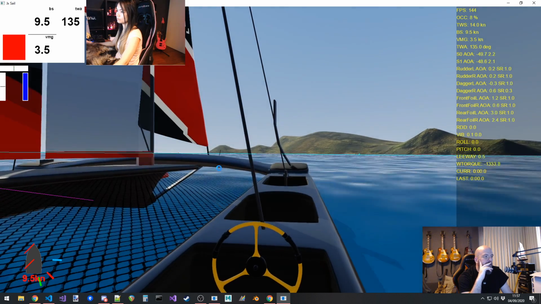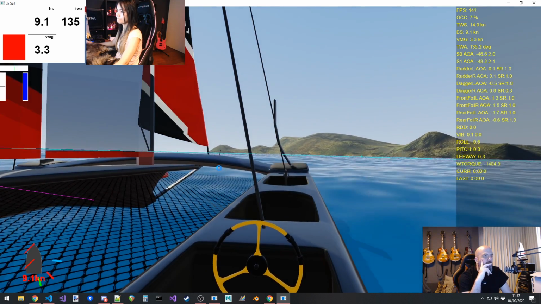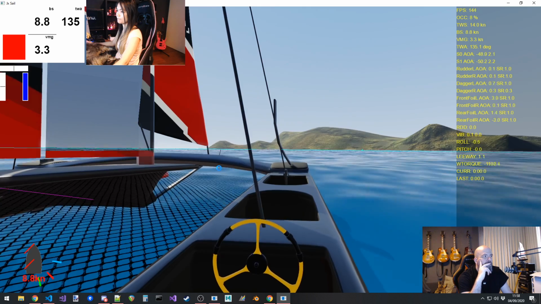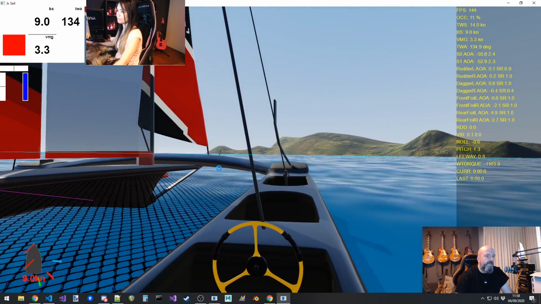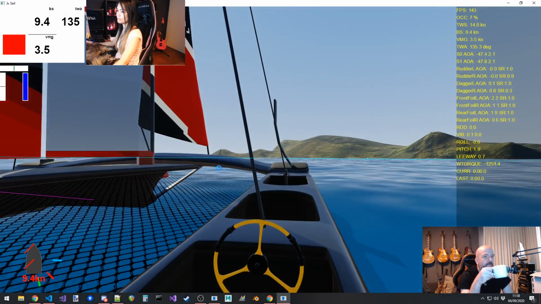But let's see if it will actually turn that way and go to the target, even if it's not foiling.